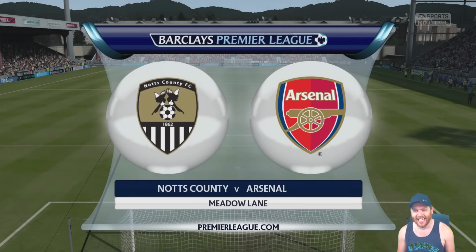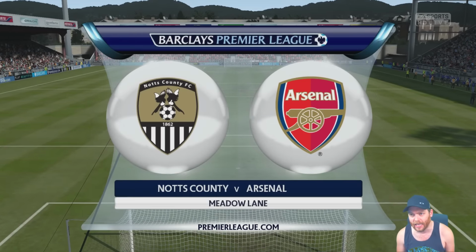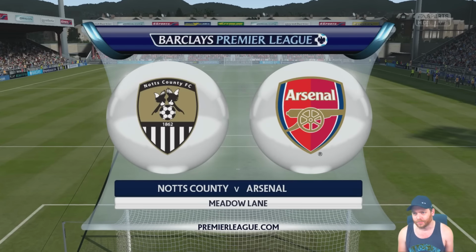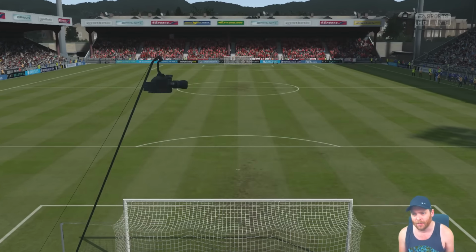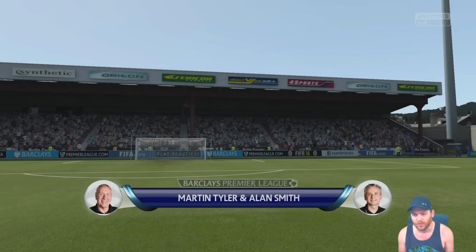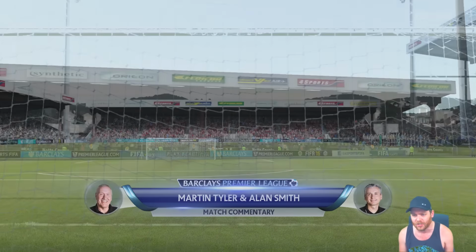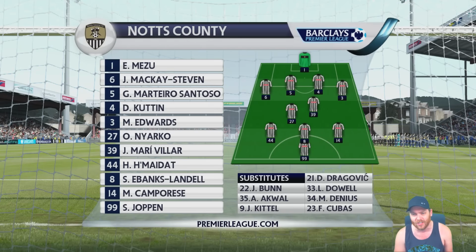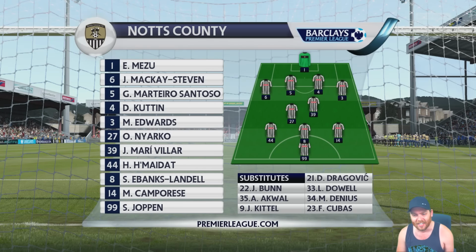All right, here we go. Big game here hosting Arsenal at Meadow Lane and a bit of a 50-50 side. Joppen's going to start up front only a couple of days after the West Ham FA Cup replay. So we're just trying to get as many fresh players out on the pitch as possible as Arsenal will be no easy feat. So we've got Mezu, McKay, Stephen, Santoso, Kooten, Edwards, Nyako, Mari Villa, Hector, Ebanks Landel, Camporesi, and Joppen.